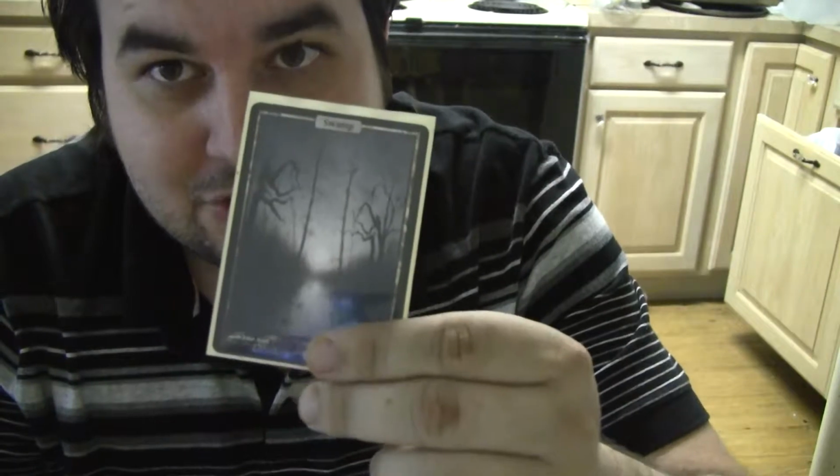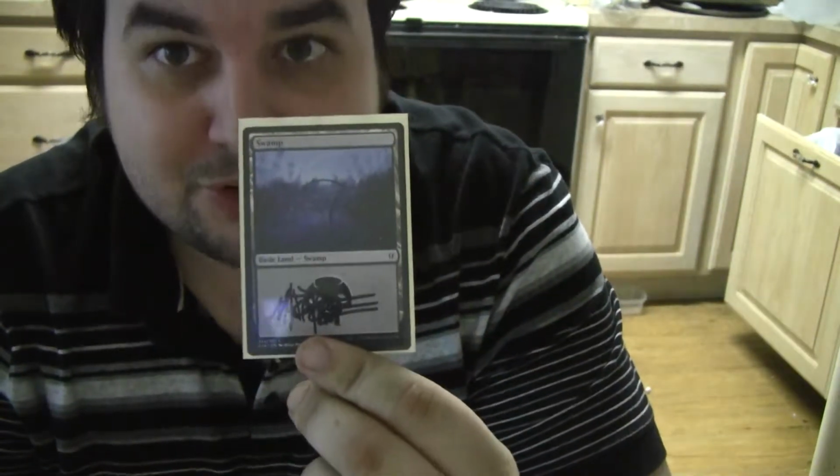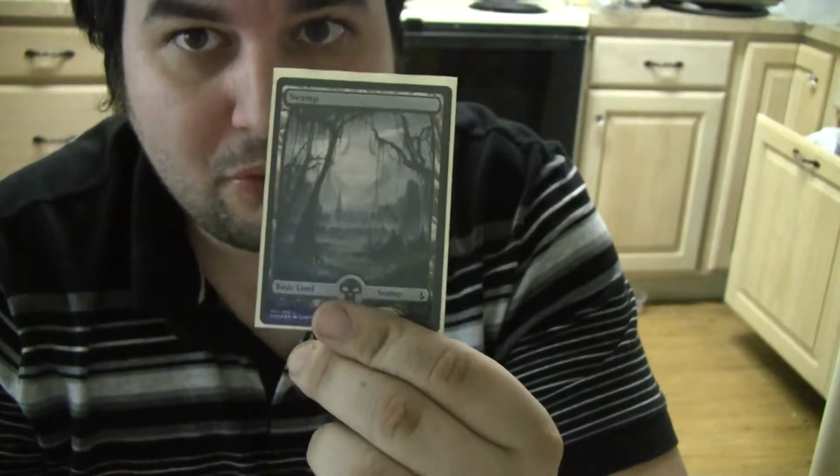So, anyway, let's move into the meat of the deck. The lands that I'm running are 26 Swamps and 7 non-basic lands. Among those Swamps, I have an Unhinged Swamp with the John Avon art that's really sweet. I have a signed Mark Poole Swamp. I actually went to the GP back in March and got him to sign it, so that was pretty cool. And nearly all the Swamps in my deck are foil as well. I have one of the Amy Weber full art Swamps here, which was really sweet.